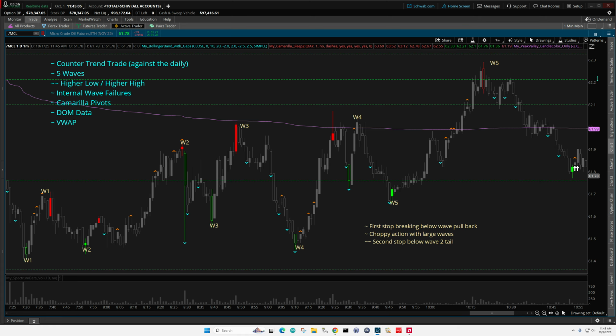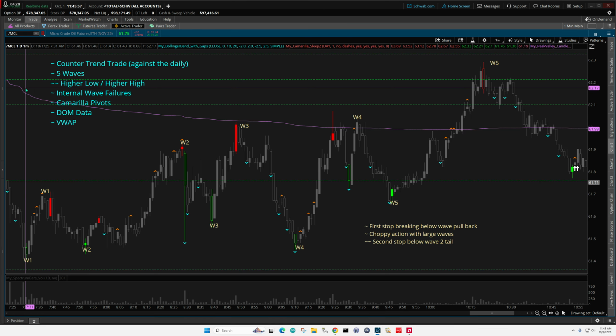And then if we kind of zoom a little bit, I'm not going to zoom, but you can see that price intersects this pivot line, this Camarilla pivot, and doesn't intersect this one. So it actually only touches 3 of these Camarilla pivots, and we're talking about a 40-some cent range between 62.21 and 61.76. So it's about a 40-some cent range on these Camarilla pivots. So we had a 5 wave move and we didn't even tag 5 Camarilla pivots. Another good reason not to get involved with doing a counter trend trade against the daily chart.